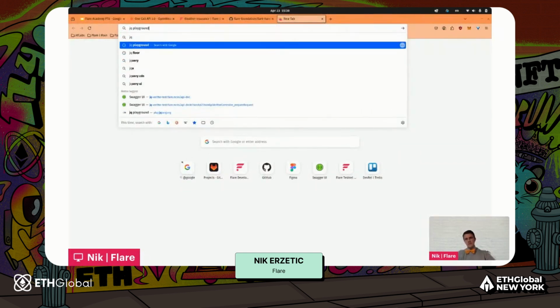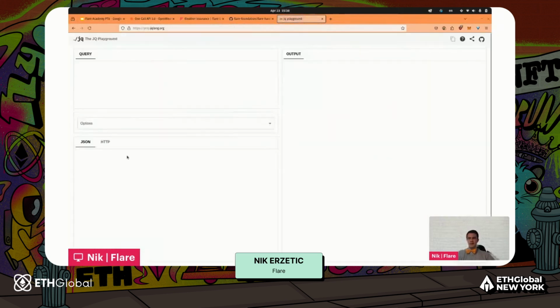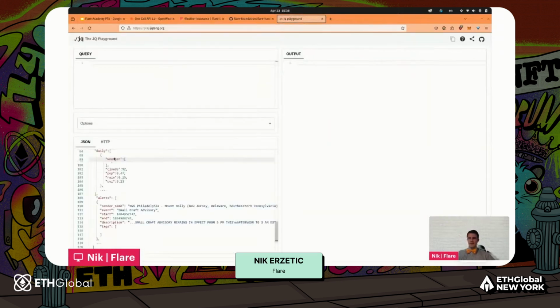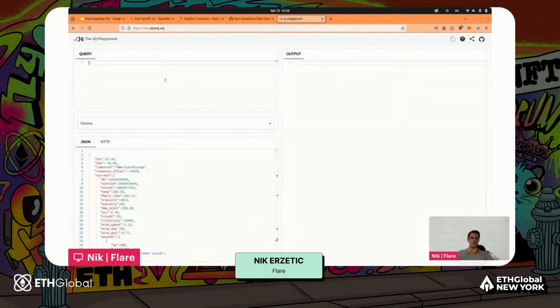So let's go to the JQ Playground website, and let's paste in the example JSON. And what this allows us to do is to, for example, get latitude by doing something like that.